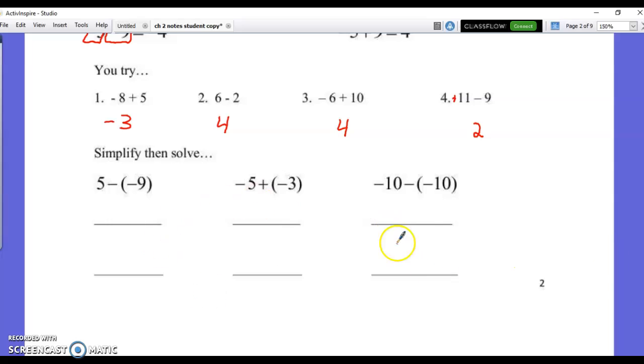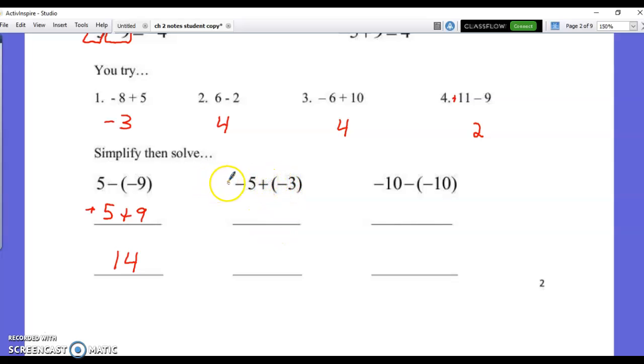So here's a couple examples. Now we're putting it all together. The first step is to merge the signs, and then the second step is to do the math and apply those rules. So if I have 5 minus a negative 9, I see two signs. I can rewrite that as 5 plus 9. Now I have two positives, positive 5, positive 9, so we just add and keep the common sign. So that would be 14, positive 14.